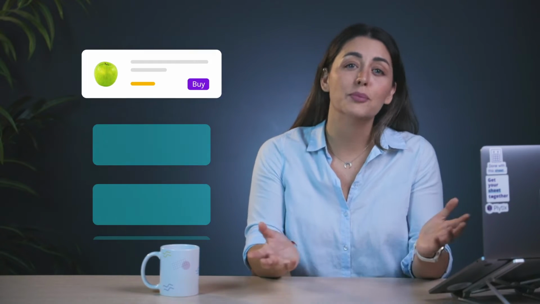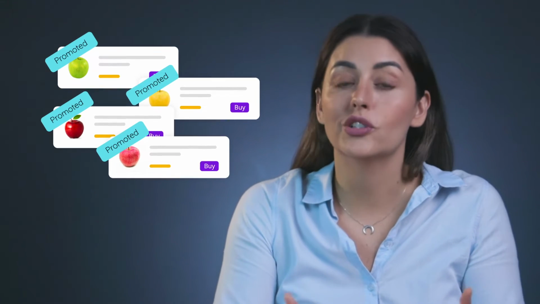In e-commerce, it's all too easy to think, hey, I'll just put some money behind ad spend to get my product seen. There are two downsides to this. The first one is that you're competing for that ad space, which can mean a lot of money. Sure, large companies and brands might have a lot of capital to spend on this, but that's not the case for everybody.